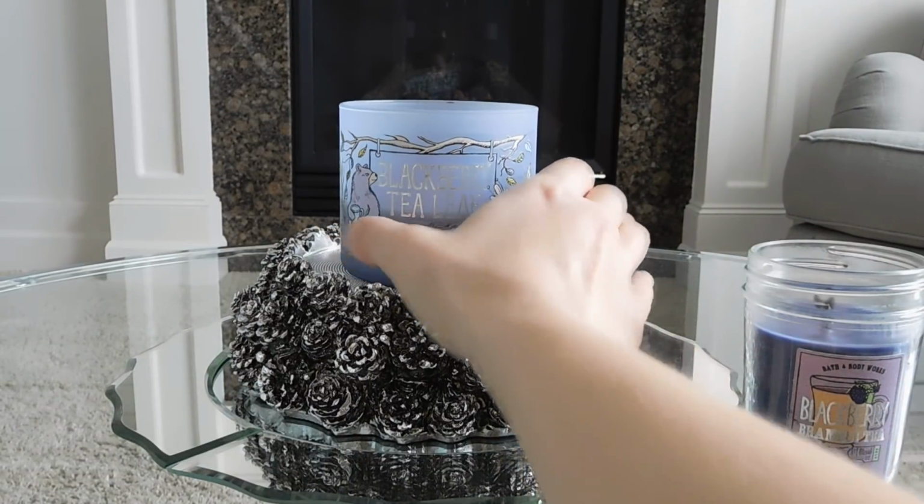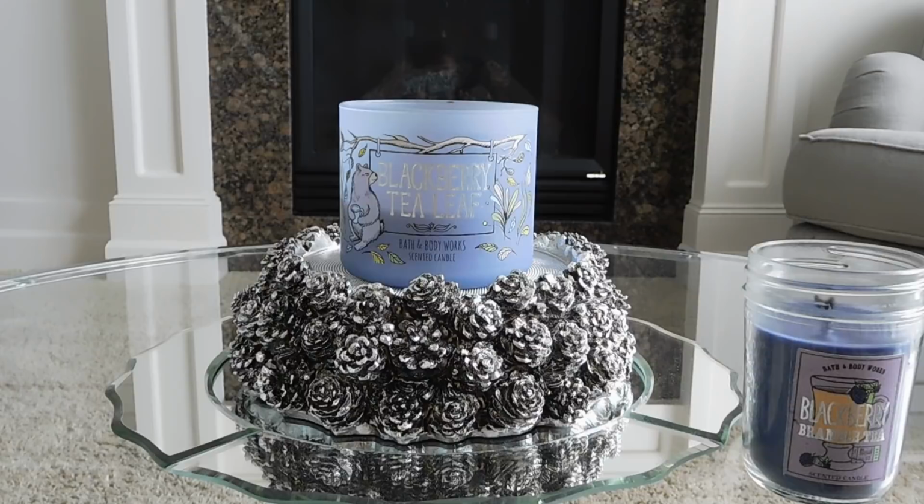Packaging, by the way, is very cute. I do like this glass color that they chose for this. It's really nice. It's like a subdued lavender with maybe some gray in it. It's beautiful. And of course there is a bear having tea, as they do in nature. I think it's a very cute label. All of it is very appealing to me. Fits in with my aesthetic, I guess. But the fragrance. So I feel like it's pretty true to the description that you read on the bottom.